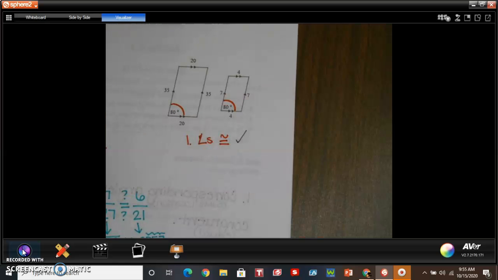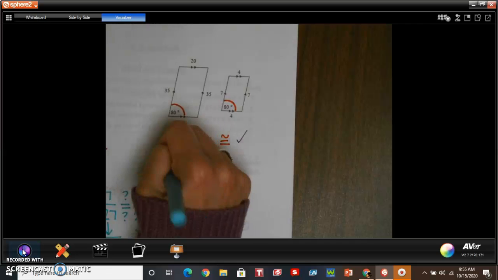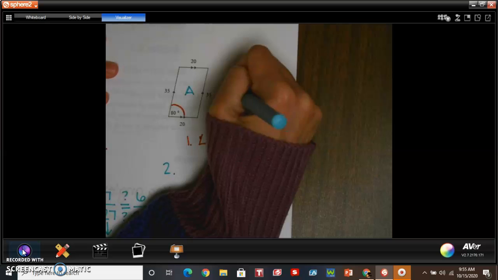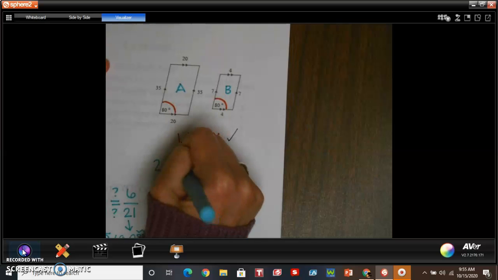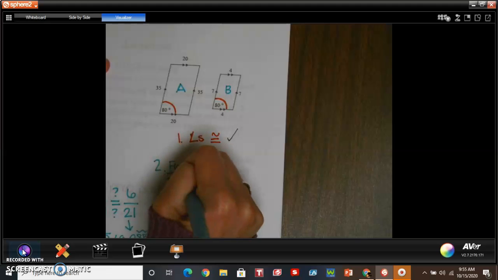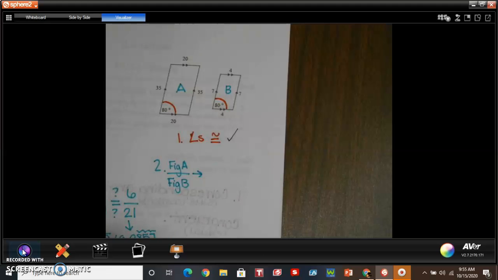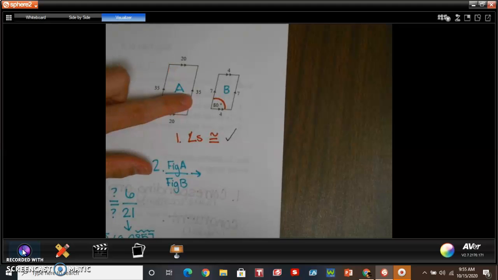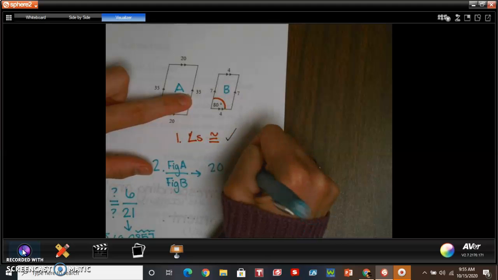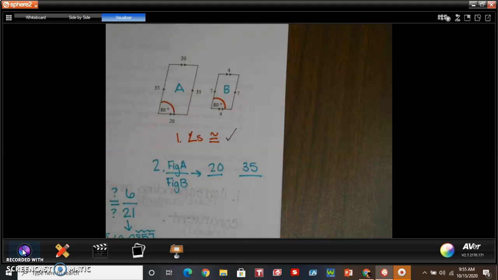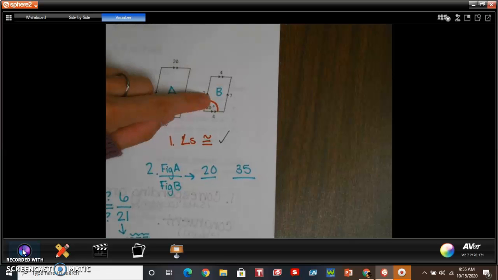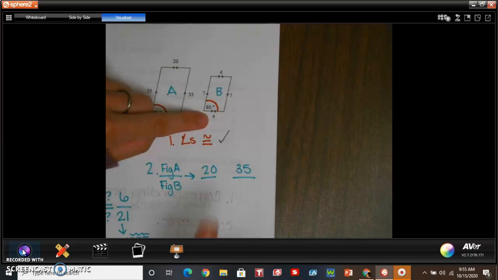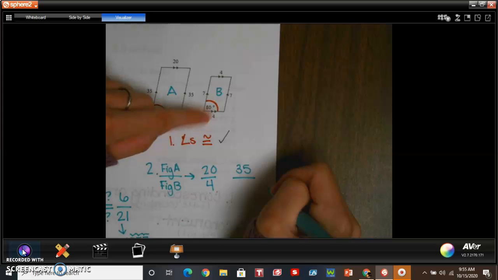All right, step 2. Again, same one, figure A, figure B. Let's do this. So in figure A, lucky us, again, we're only dealing with 2 sides. If there was like 3 or 4 different side lengths, you would have to list all the different ones, okay? So we have just 20 and 35. So I'm going to list 20, 35. Now if you notice this time, the small one was listed first. All right, so let's look at B. Our sides are 4 and 7. So which one's the small one? 4. It's going to go with the small one here, 20. And then we have 7.